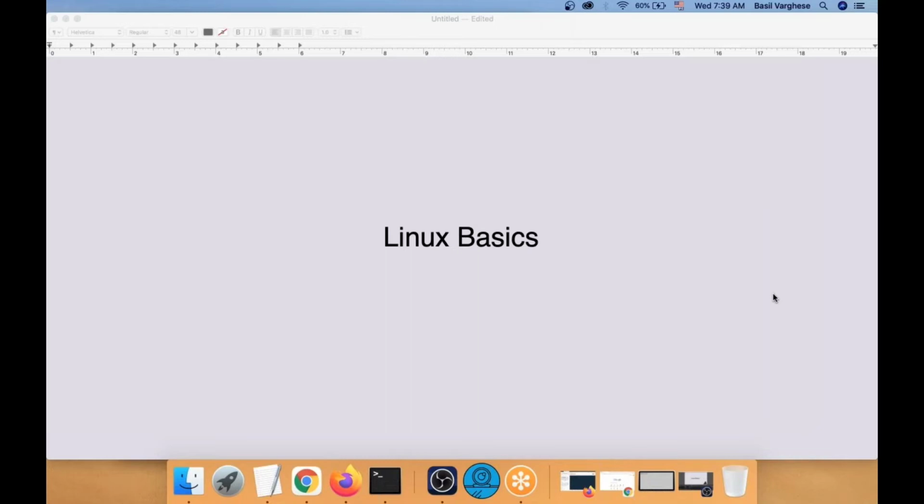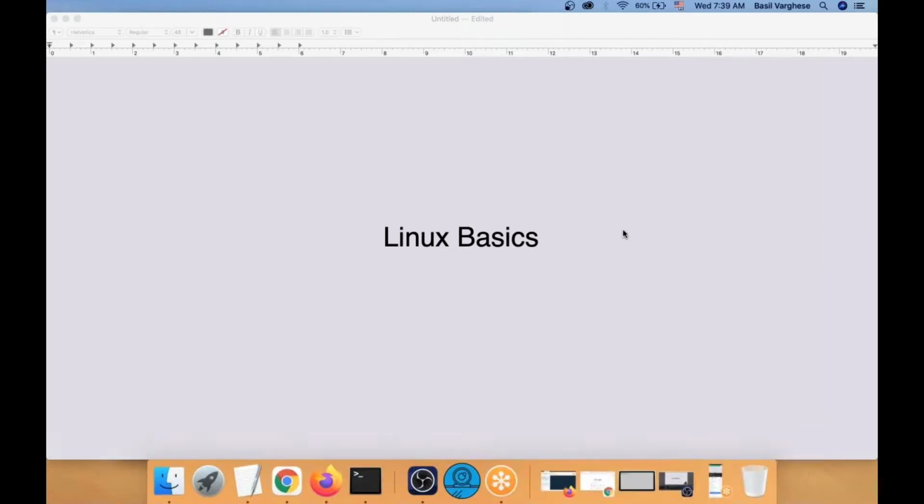So what I will do is I'll talk about some Linux basics today. In the last class, we talked about how to create an AWS machine in the cloud, and after creating the machine, how you can log into the machine from your laptop. I told you, it doesn't matter whether you are using a Windows PC or Linux PC, you will still be able to log in to the AWS machine. And that is exactly what we will do today. We will log into that AWS machine from your laptop, and we will practice some basic Linux commands inside that machine. That is the plan for today, right?